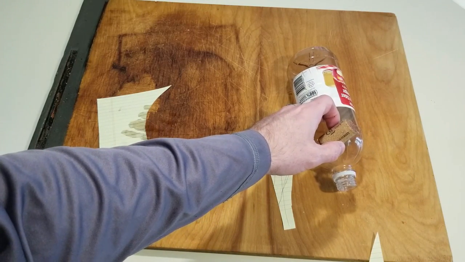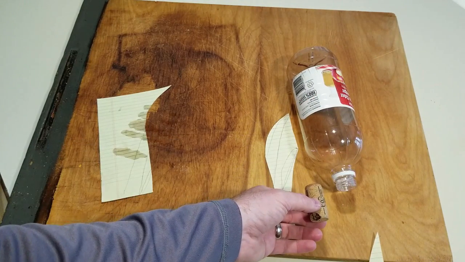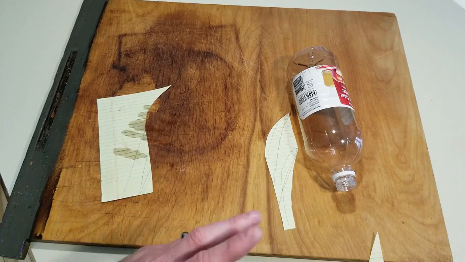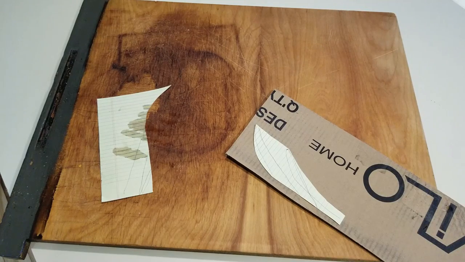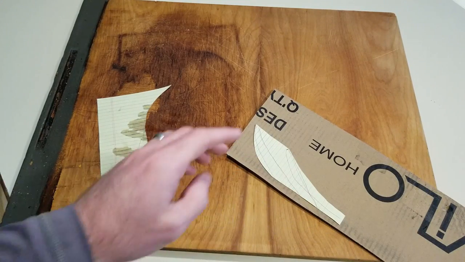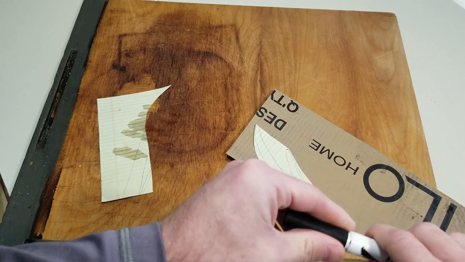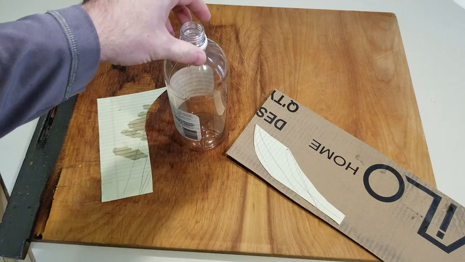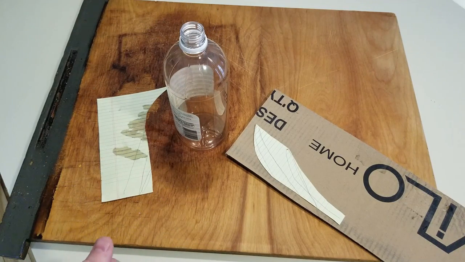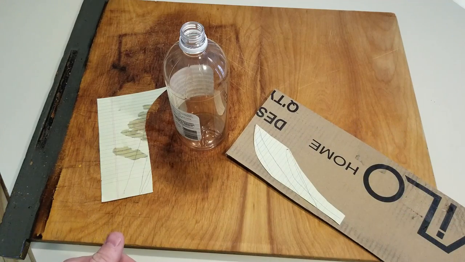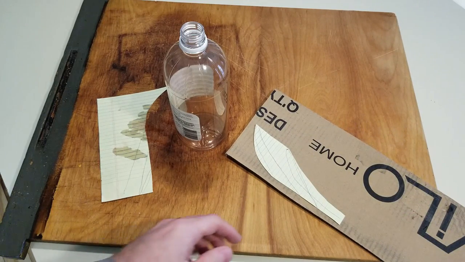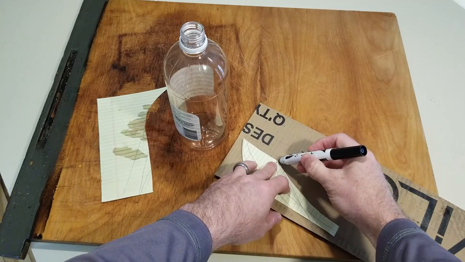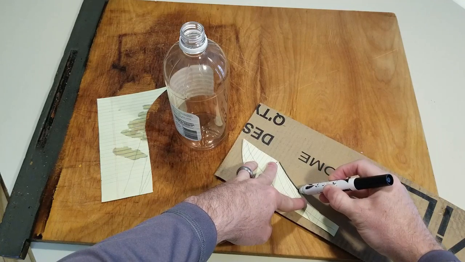You also want to make sure your needle and whatever you're using to pump up the bottle with has enough room underneath between here and the ground. So now that we've gotten our fin, we want to be able to trace it onto our cardboard because we're going to need to use this cardboard and attach it to our bottle. And one thing you're going to need is you're going to need a hot glue gun, so I've got my glue gun warming up already. So what we'll do is we'll just take this and we're just going to trace it so we can make another fin that's exactly the same size.